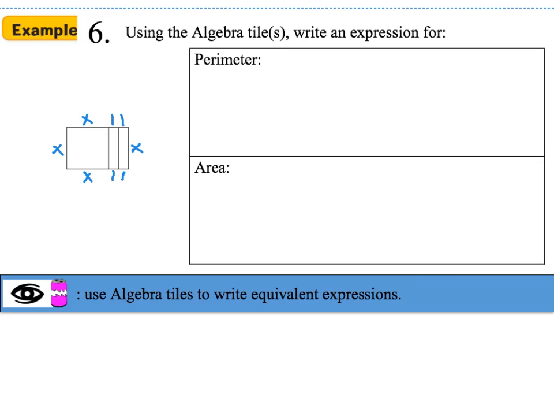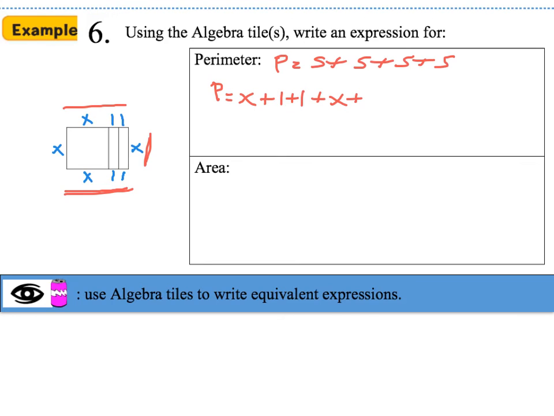x, and x. So let's go ahead and find the perimeter, which is equal to side plus side plus side plus side. Basically, you're going to add up all the sides. So for my perimeter, I can just basically add up all the sides. So I can write x plus 1 plus 1. That is one side. Then I'm going to add another x for this side right here. Add another x plus 1 for this side, plus another one. And then add one more x for this side.